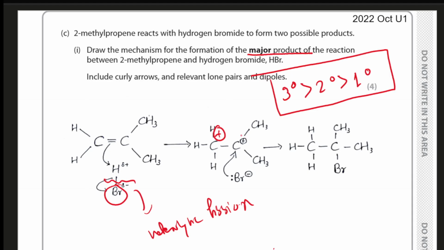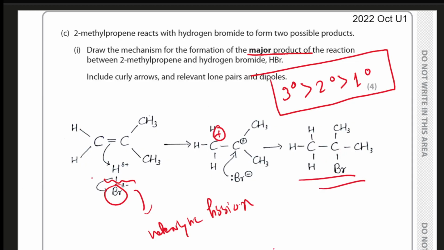So in this case, we can see that if we can produce a secondary carbocation, that means if the carbocation is produced in the second carbon, we can produce a third degree carbocation. And then later on, in the second step, after the intermediate is formed, the bromine tends to attack the positively charged carbocation, and itself gets added to produce the bond. Eventually, we get our halogenoalkane right here.